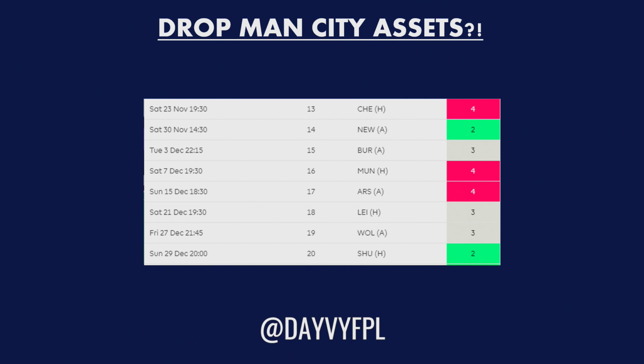I think Chelsea at home, as I said, they will be scoring in that one. And then the Arsenal away kind of speaks for itself. Leicester at home is going to be a tough fixture, but I do think that's worth the hold because afterwards they go on a nice run of green fixtures. So I don't think Man City options are worth dropping right now. Maybe if they don't hit form against Chelsea and then maybe Newcastle, you could look at transferring them out. But right now, I just don't think I'll be moving them out and risking that transfer.